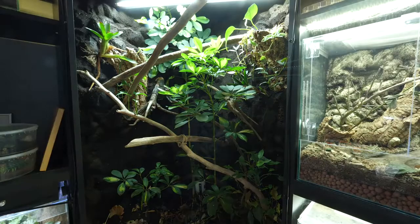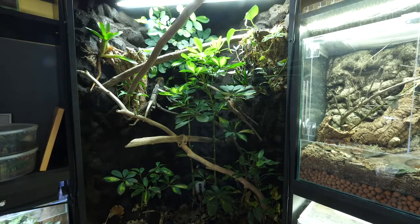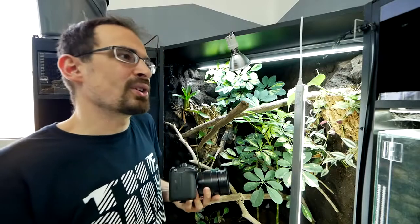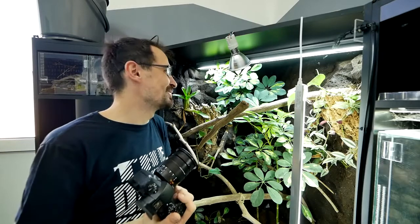And to my surprise, he's actually really, really active, especially in the morning when I'm not here. That's why I couldn't spot him scouting the enclosure, because once I get here, he's usually just fixed in one of those two places. But the time lapse showed me just how much he's moving and how often he's going down there to check on the roaches and eat some. He's an active little fella, but unfortunately not as interactive with me as we expected.